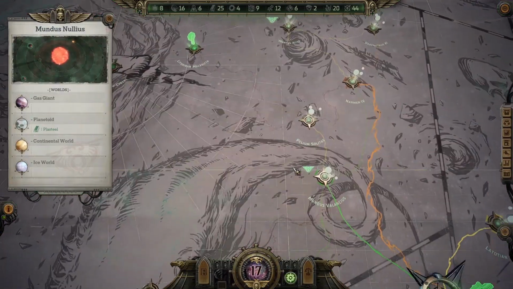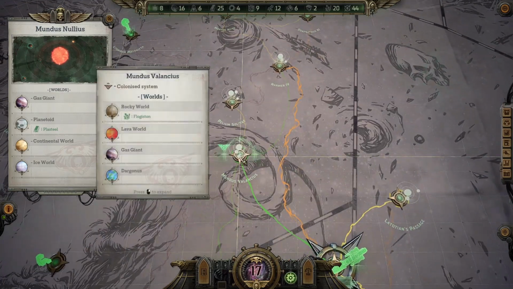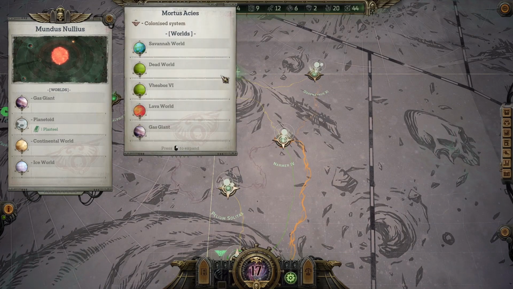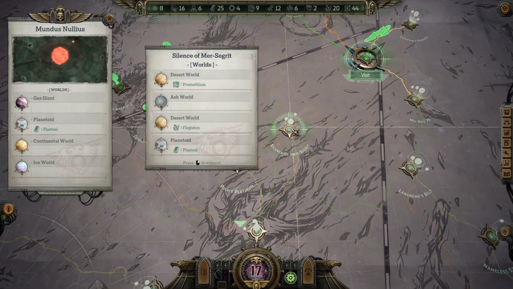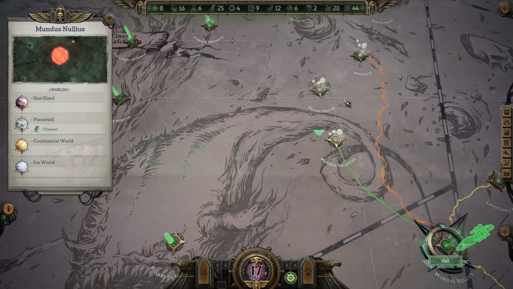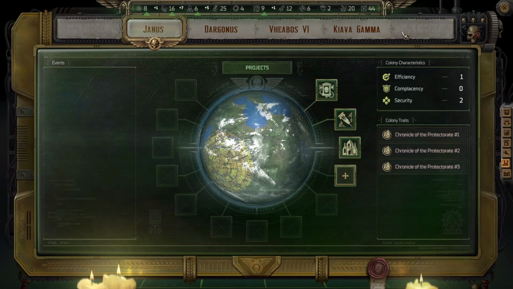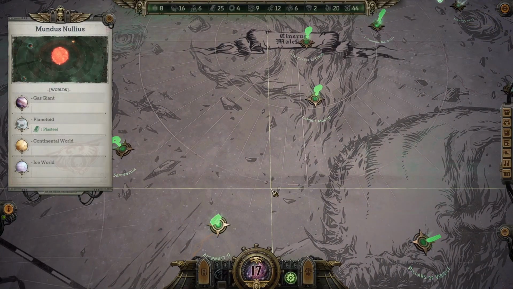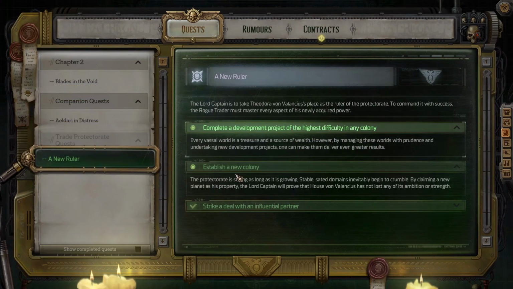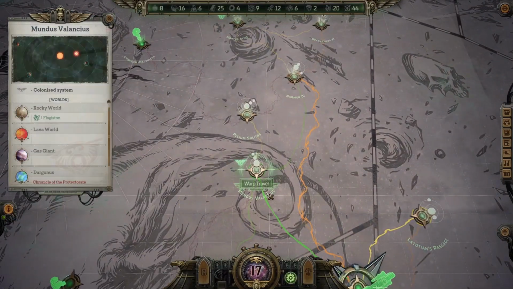Well then. Now how do we establish a new colony, if that's even possible? Because if we look at it, we have 2 more colonies left, and presumably they'll be up here, I guess, or one of these ones, but it says establish a new colony, so I'm not sure how that works exactly. But anyway, let's go back to Mundus Valancius.